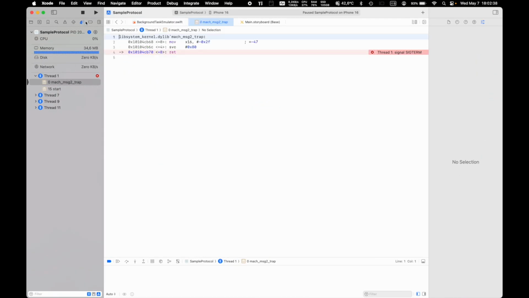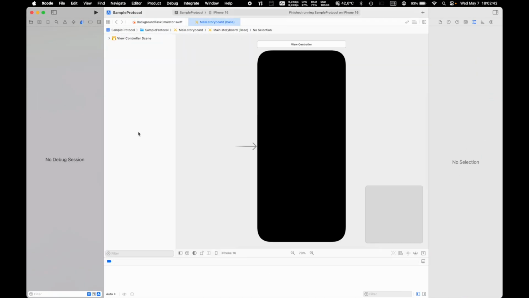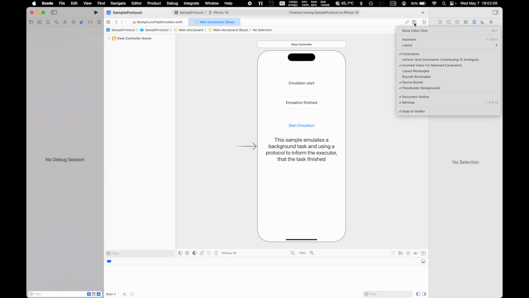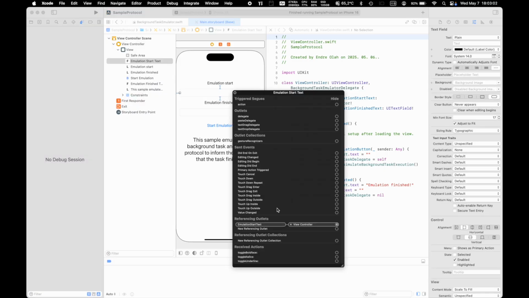Let's start with the iOS case. So just quickly go through the elements. We have a view controller defined here, and this is on the screen. For the emulation purposes, I was using this field in the view controller, emulation start text.